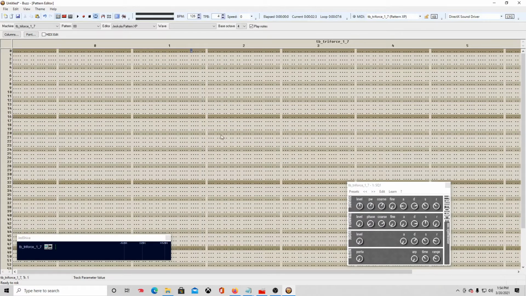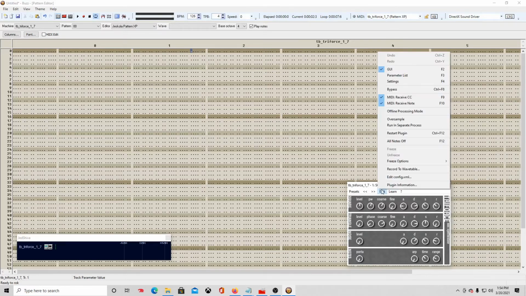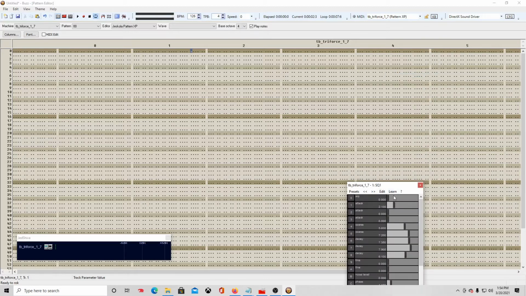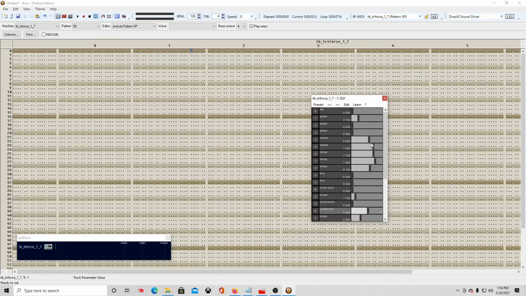And now I want to show you another way that we can go about recording these. Let's go over here to the edit menu, and instead of GUI, we're going to select the parameter list. And then that gives us all of our values that would be on the GUI just as a regular slider instead. And you'll notice that the parameters that we have MIDI learned show up here highlighted. So the pulse width and the square level, you can tell those are the ones that we have learned because they're the only ones highlighted here. It's not much of a big difference.